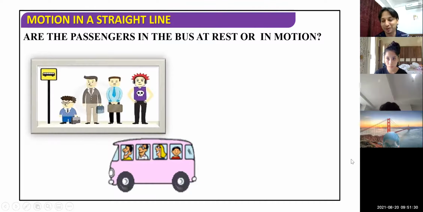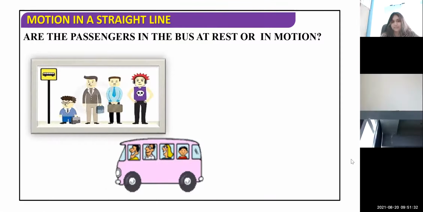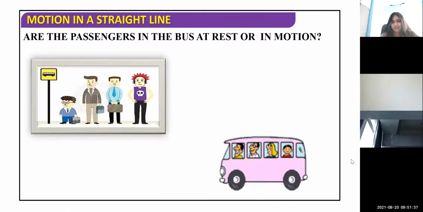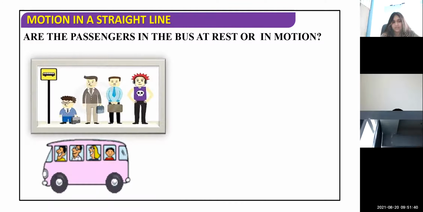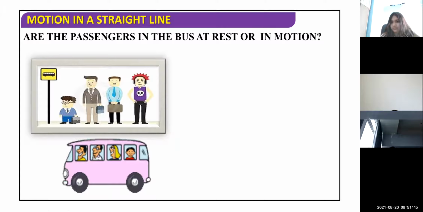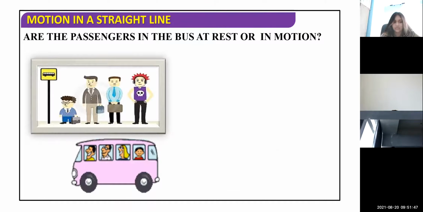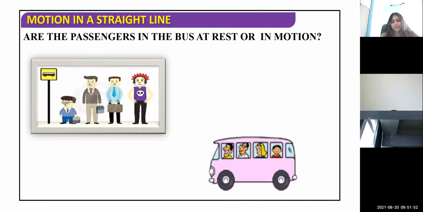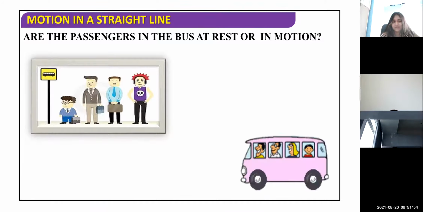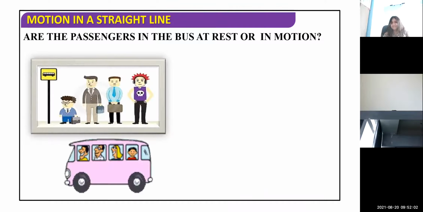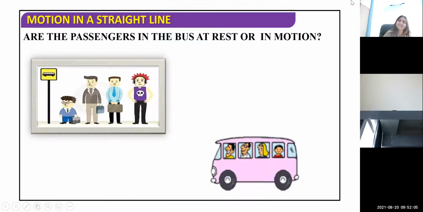Other children also, please respond. All of you children, you already studied this in your lower classes. Please involve yourself in the discussion. Vishwa, Akhilesh, Ashdev, please always give your suggestions, please put your response. Sir, I think they're at rest. I think they're in motion because they're changing position. I think it depends on what you're looking at. Okay. Thank you, children, for your response.